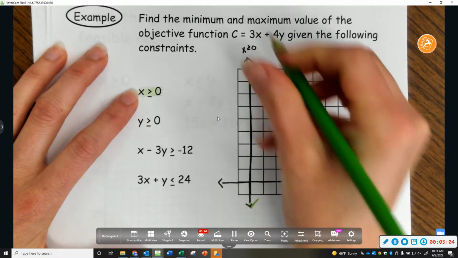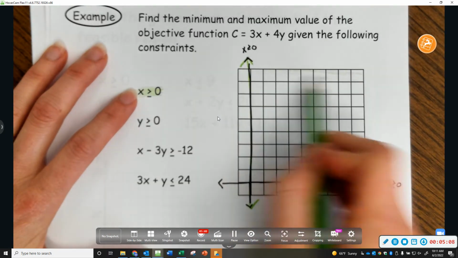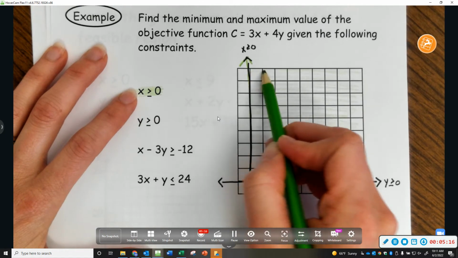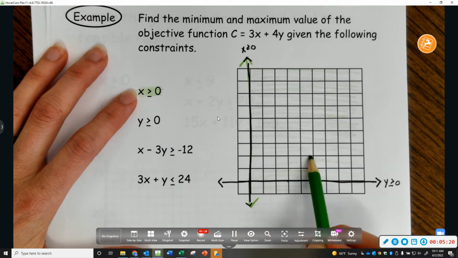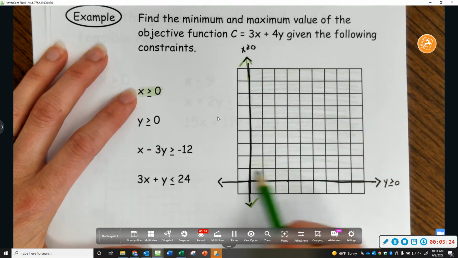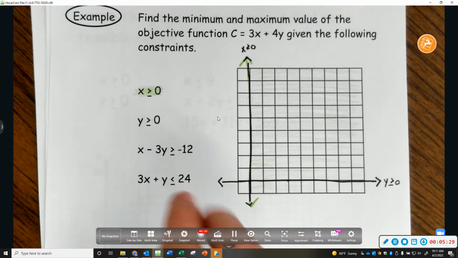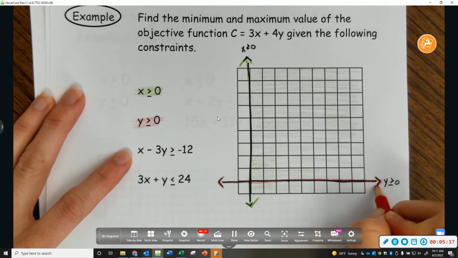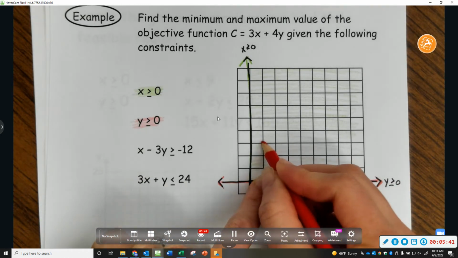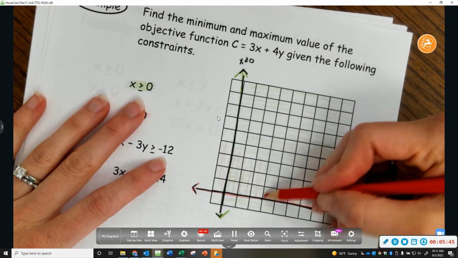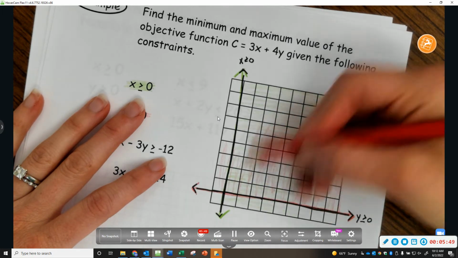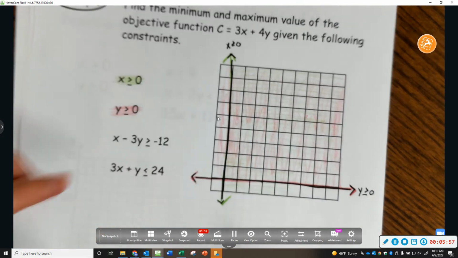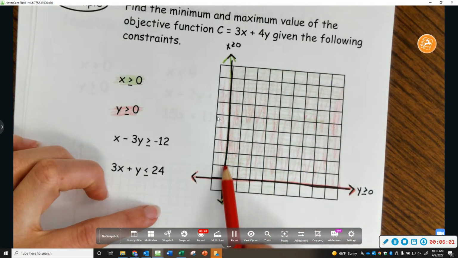So, to make your life easier, this is going to be my green line, and I am going to shade everything over here, because this is x is greater than 0, all of these are. Okay? And I just shade it lightly. Now, this is going to be my red line. And just like that, every point above here is greater than 0, so I'm going to shade above my axis line. Okay, so now anything in this square is shaded twice.